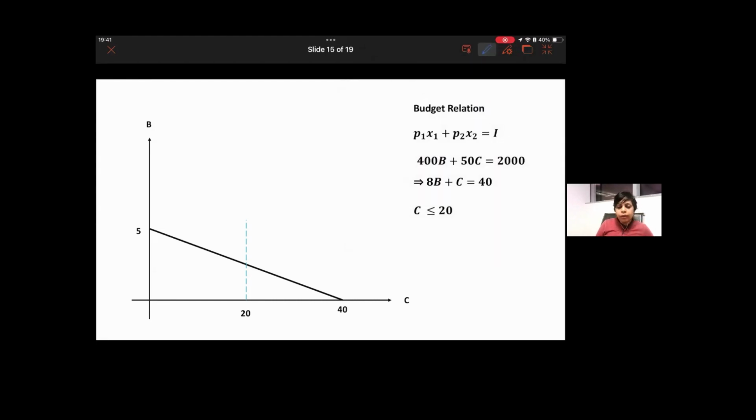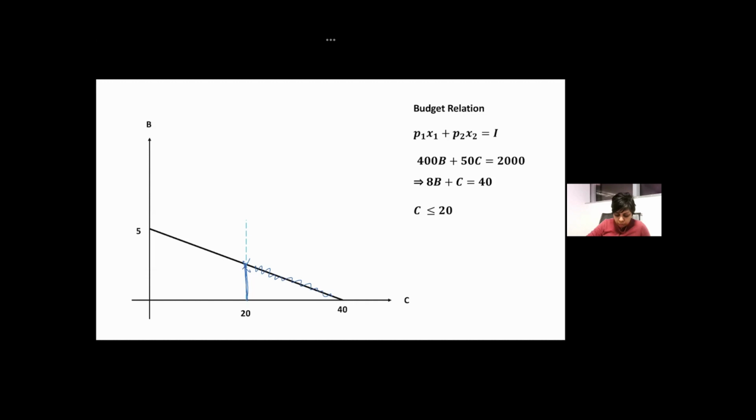So what we are dealing with is that the budget line is remaining the same. That is an important point which I wanted to emphasize. Budget line remains the same, which means that the slope of the budget line will not change. It is just that it cannot go beyond this point. Beyond this point, this whole line is not going to be there. It's going to be cut off at this point. The slope is not changing. It is just that we have imposed this new constraint, which is C has to be less than or equal to 20. Right?